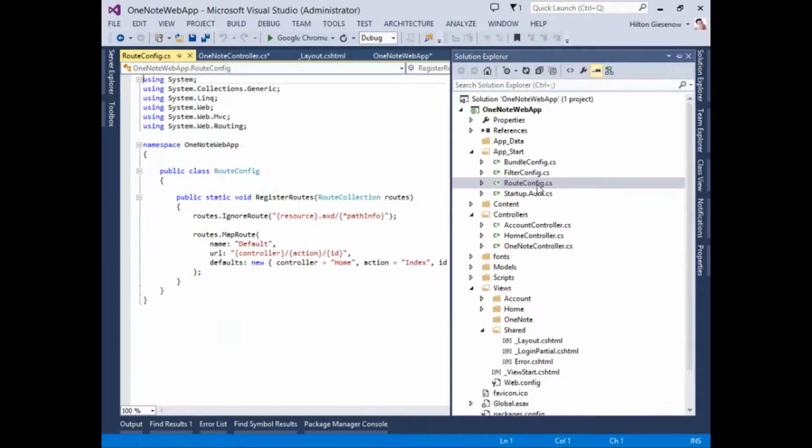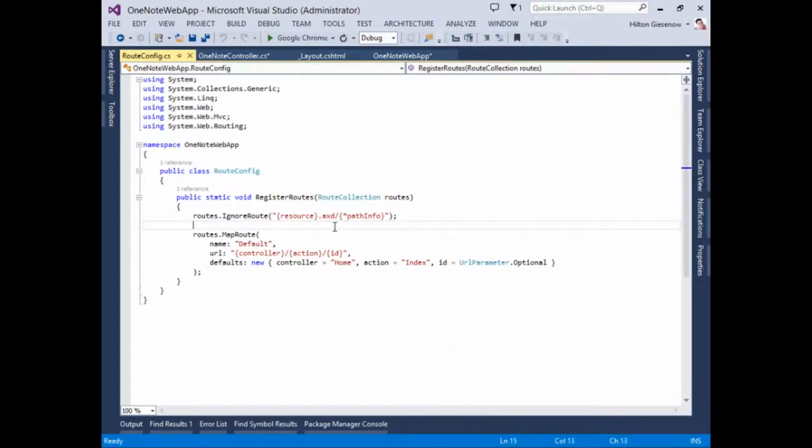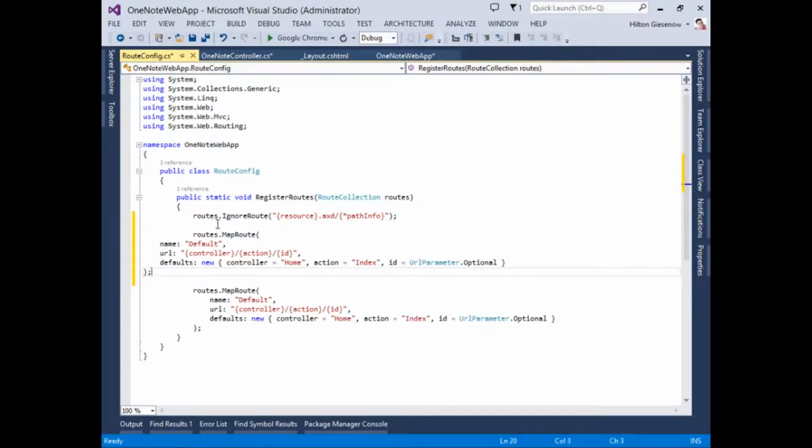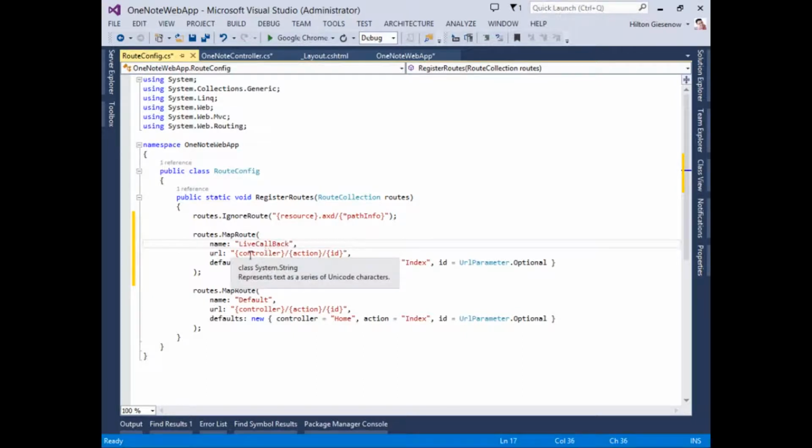Now the next stage is to handle the redirect that comes back from the authentication services. And that's going to be on the URL that we defined. So it will be off of the root for our website and then a redirect path that comes back in. So I'm going to go here into the route config for our MVC application, and I'm going to map that route explicitly to a new action on this current controller. So we'll give it a name here. We'll call it the live callback because that's what it's essentially doing.